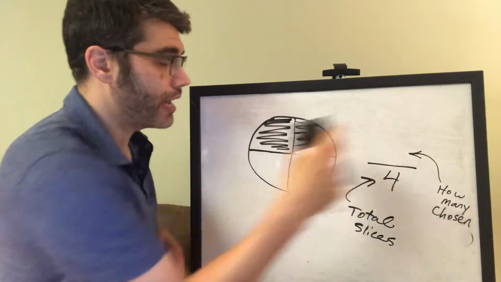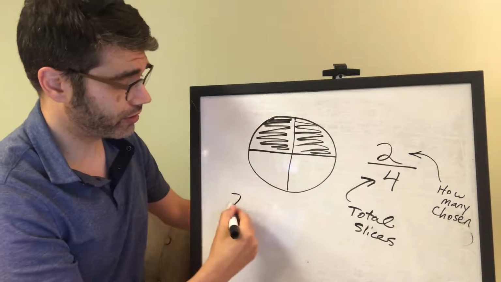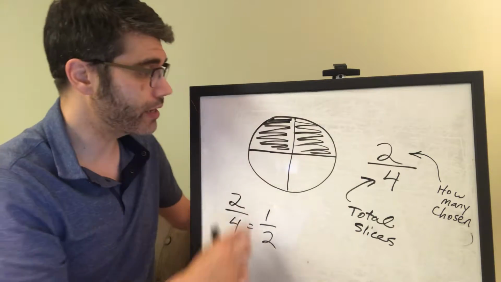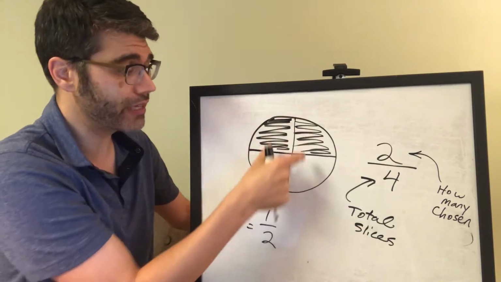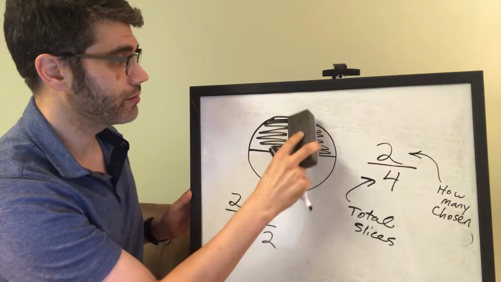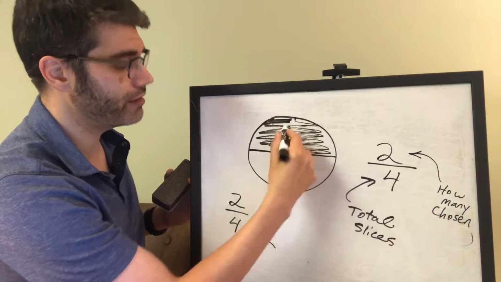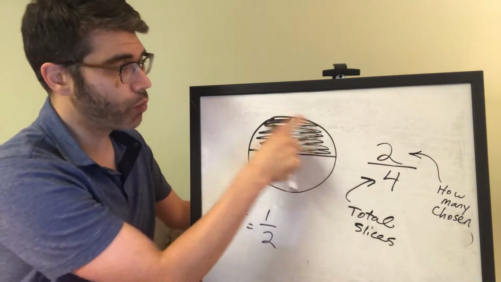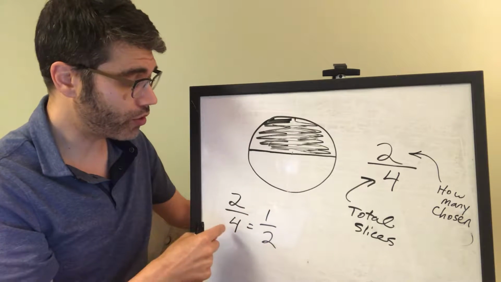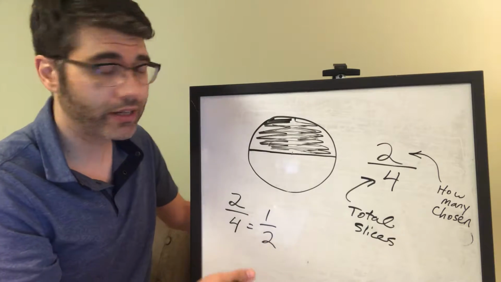And it's no coincidence that 2/4 can be reduced to 1/2, because we have 2 halves of the pizza. Do you see that if I had only made 2 slices, meaning 2 halves of the pizza, and I shaded this entire top half in, that would be 1 shaded part out of 2 parts. So 2 out of 4 parts is the same thing as 1 out of 2 parts.